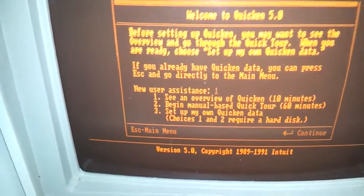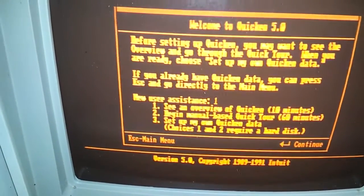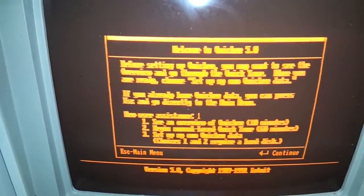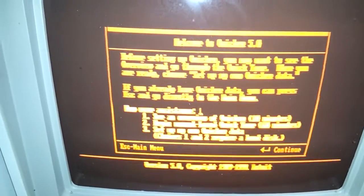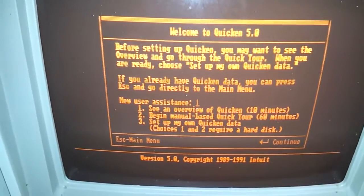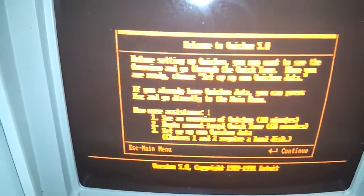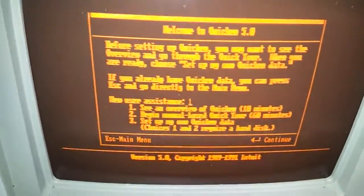No real-time clock. See that? That's not washing out on my camera, folks. That's the CRT actually bleeding. It's got a little bit of bleed through. And there's several things that can cause this. One, there could be bad capacitors inside the monitor, causing a condition of low high voltage, which I don't have a high voltage probe, so I can't figure that out.